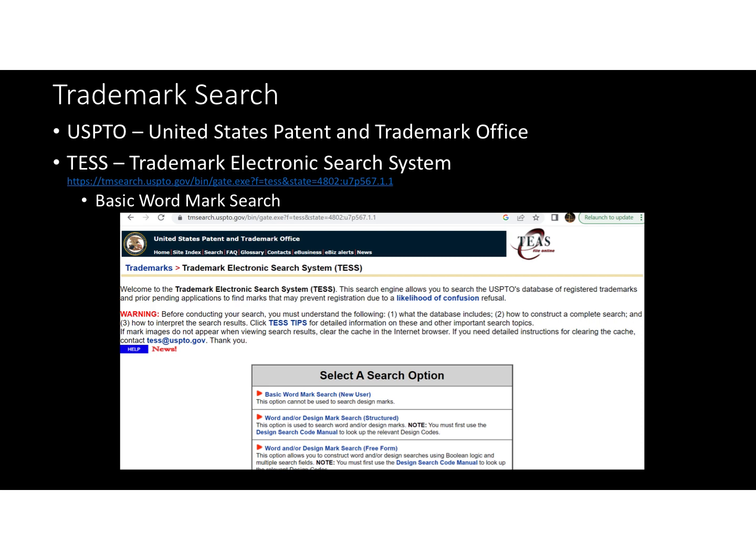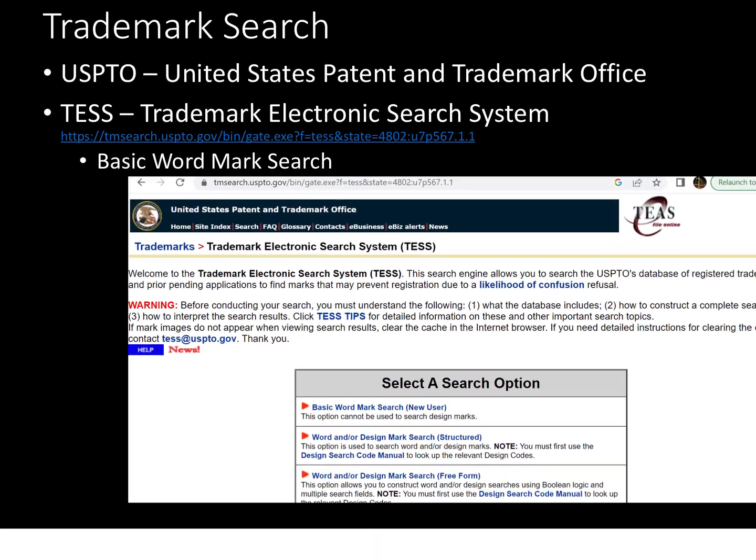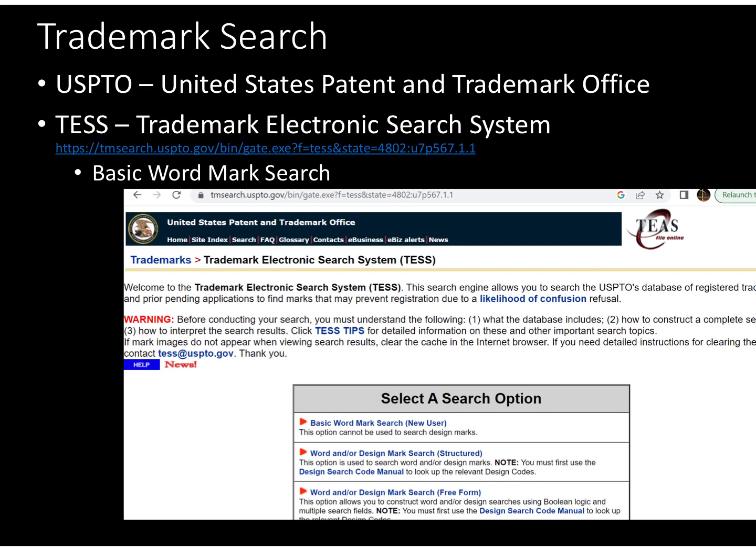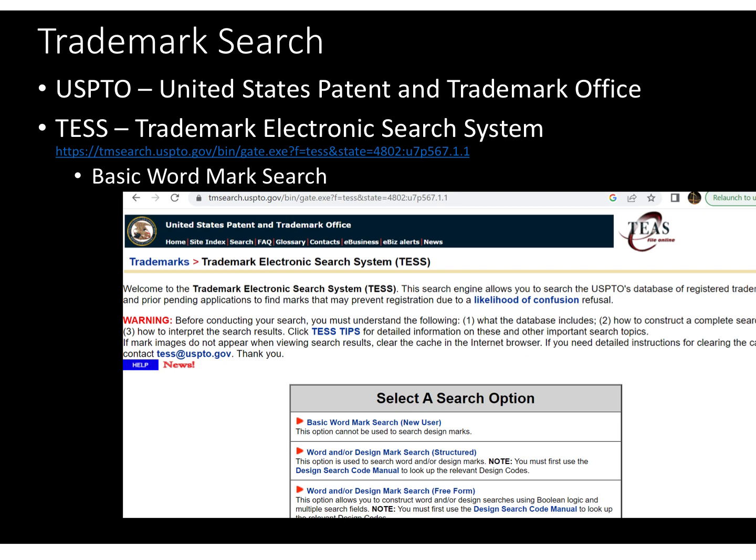What if you've done those two and you think your name is pretty solid and so you're going to move forward? The next step is also free. Again, you can pay for it, but this is a free government resource. You go to the USPTO, which is the United States Patent and Trademark Office. You can Google search TESS trademark search, T-E-S-S, and there's a link there. In the PDF version of this video, which is in our weekly folder, you can actually click directly on that link. So what you're going to do is when you click that link, TESS will show up.